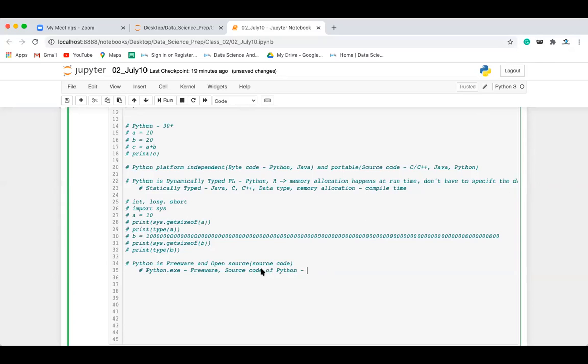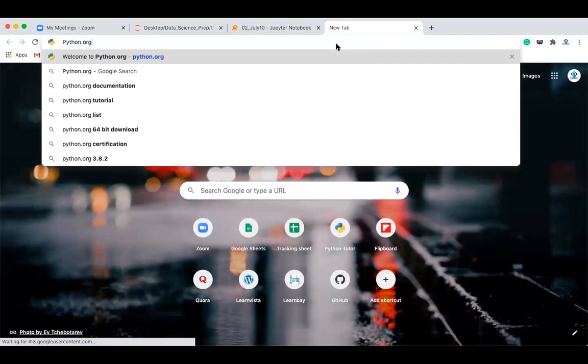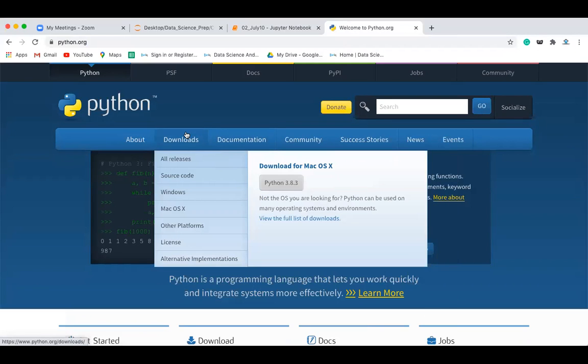Okay, so the source code of Python, when we are saying, can we download the source code of Python? From where can we download? So see, there is an official website of Python. That website is called python.org. This is the official website of Python, and here you can go and download the main Python. You can say this is CPython. In this download section, when you click on Python 3.8.3, this will download the .exe file in Windows and the .dmg file in the Mac.